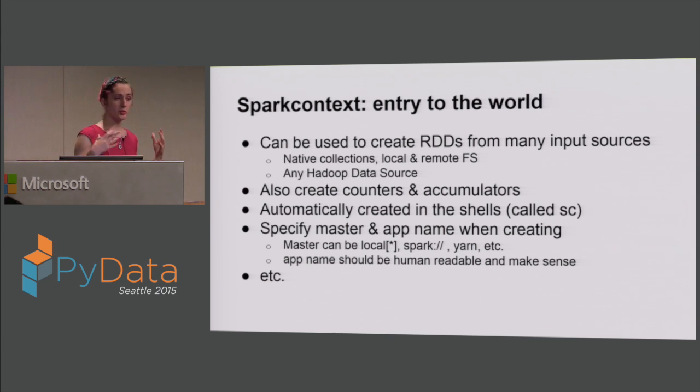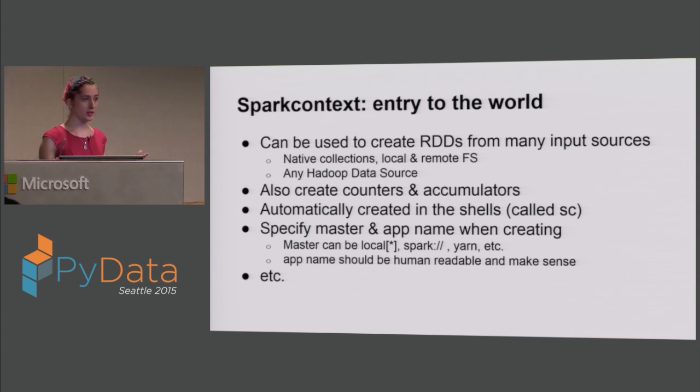The main thing that we use the Spark context for is creating RDDs, Spark's distributed sort of data collection. And we'll talk more about how they behave in a bit. But that's the main thing that you're going to use the Spark context for. You can create counters. You can also do broadcast variables. The Spark context can be used for more than just creating RDDs, but that's its main use case for today.